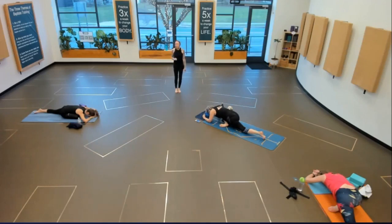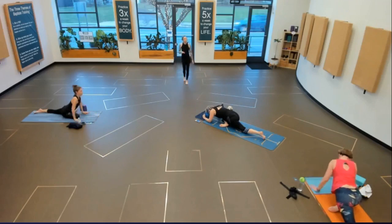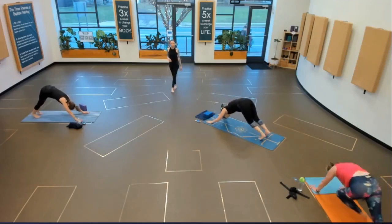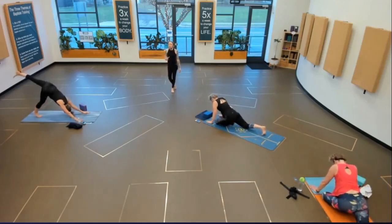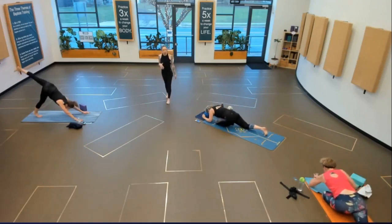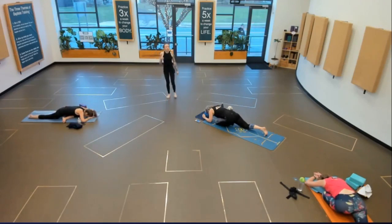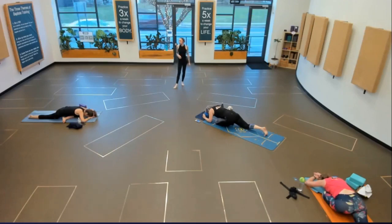And switch sides. Left side, you can move through a down dog or swing your leg around to get there. Flex your left foot to keep your knee nice and straight. Nice, and then you're here in the stillness, reignite your breath. Drop any work that's happening in your shoulders.